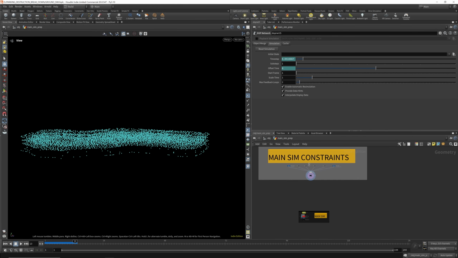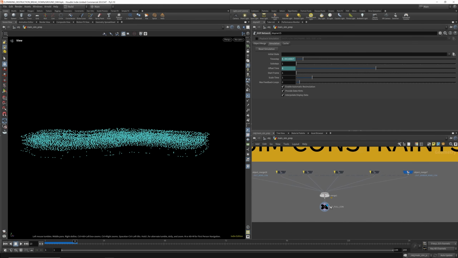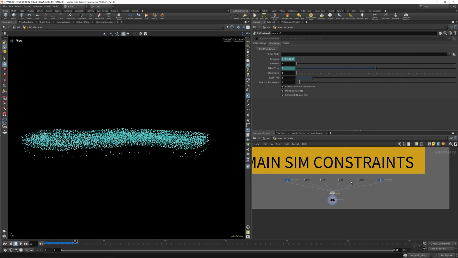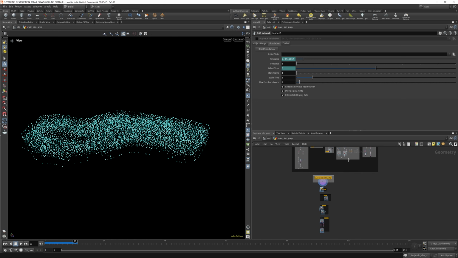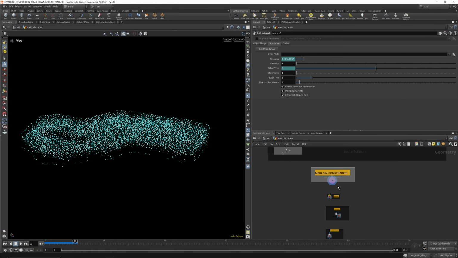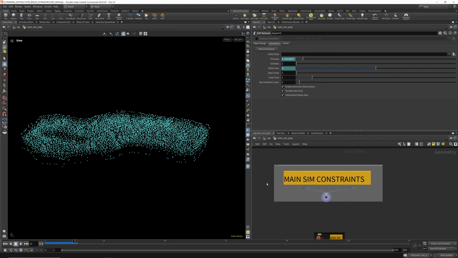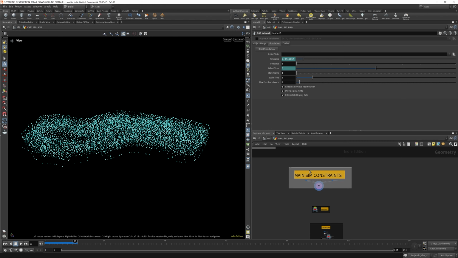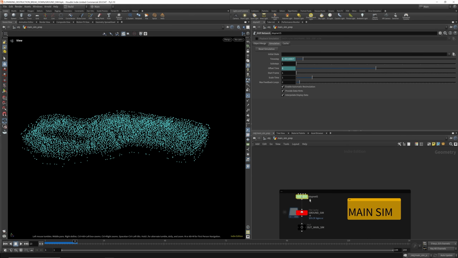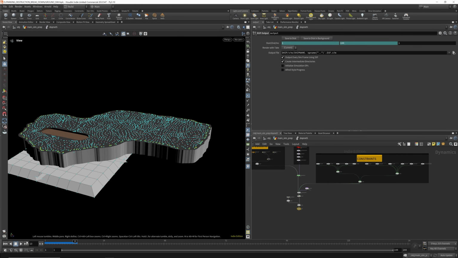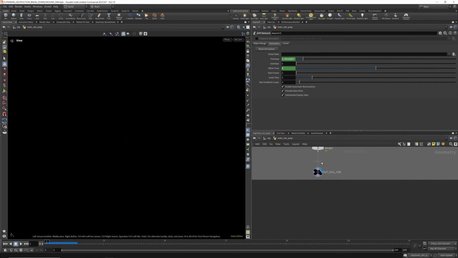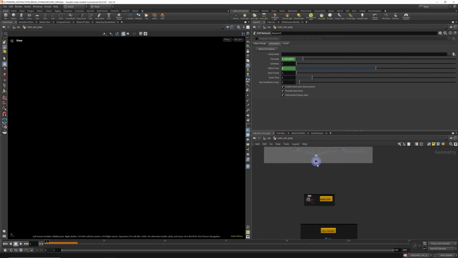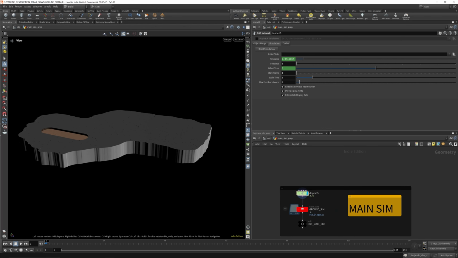Oh, and this main constraint, this is going to be an extra layer of constraint that's going to hold everything together. So we are reading in the constraints from here, but this overall layer is going to keep things contained. So for instance, if we were to take a look at what this constraint is actually doing for our sim, let's turn this off. Let's actually just disconnect this layer. So let's take a look at our simulation.